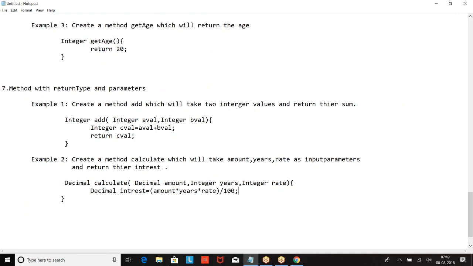Decimal interest equals amount times years times rate by 100.